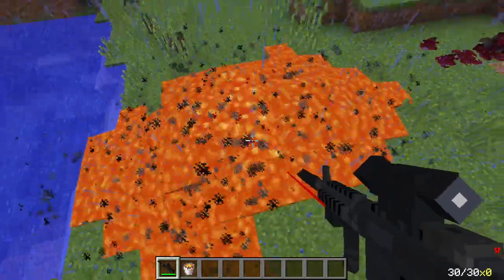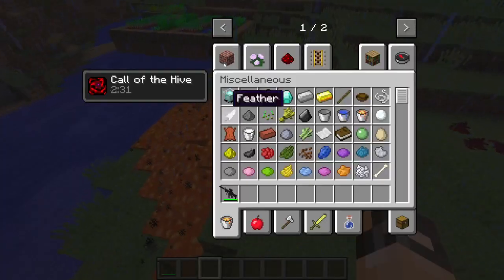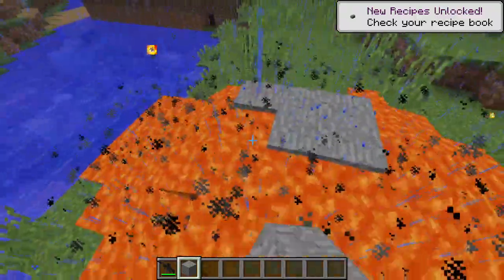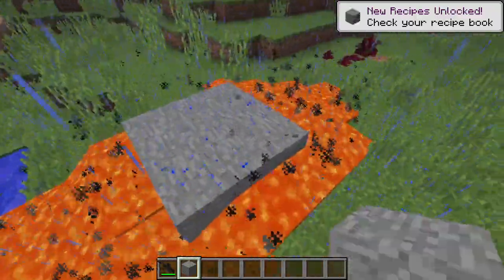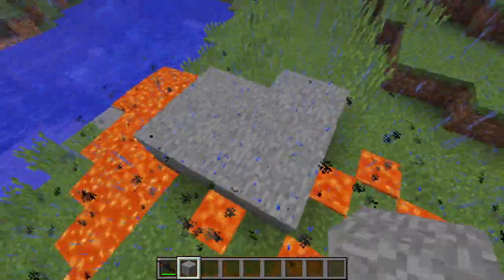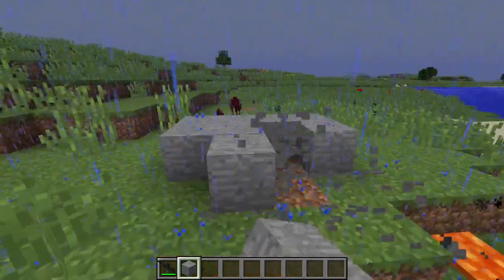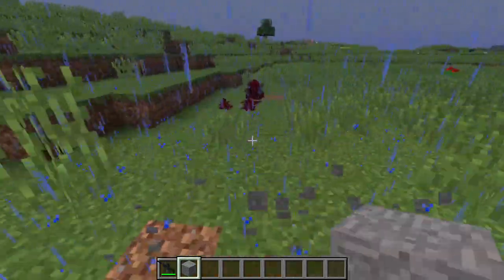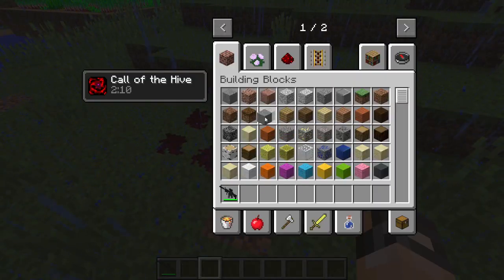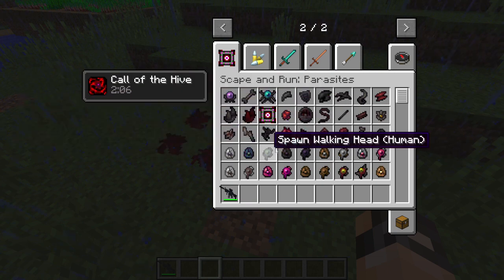So get lava. It will still hurt them nonetheless. Water, no. Lava, yes. It will kill anything. Any parasite it comes across, it will kill it. And yes, this residue will spawn when you kill one of the parasites. So now, let's take a look at the forming phase, how they sort of come together.